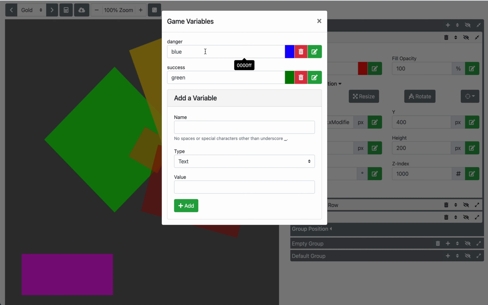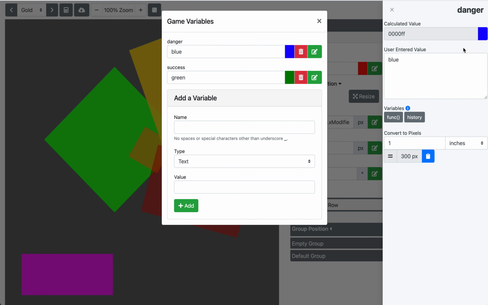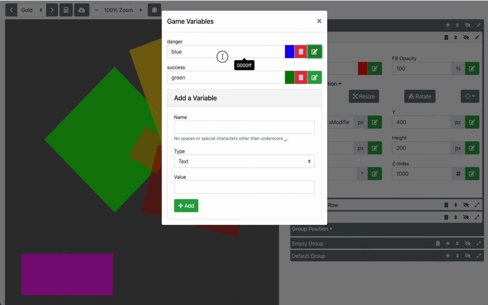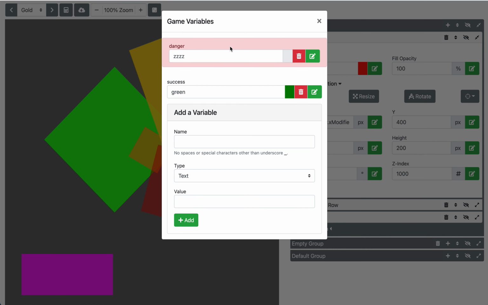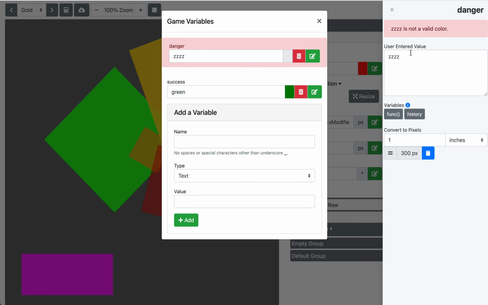We can change things in all of these fields, but we can also hit the editor, and that gives us the full functionality. So for example, let me close the editor. If I were to type in something that is not a color, like just that, it gives me an error, but if I want to find out the details, I'm going to have to dig in. Now, obviously, I can look at this and go, oh, that's not a color, that's why it's giving me an error. But if I actually want the message, I have to go up here.